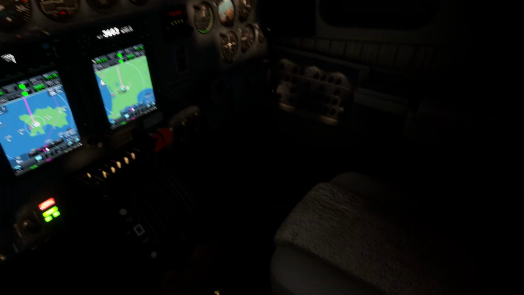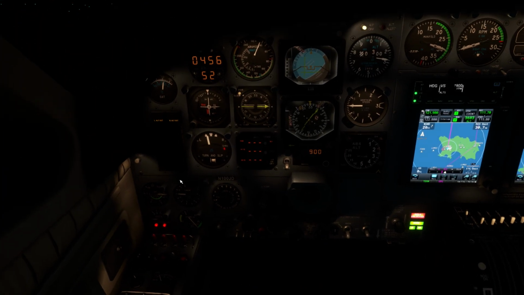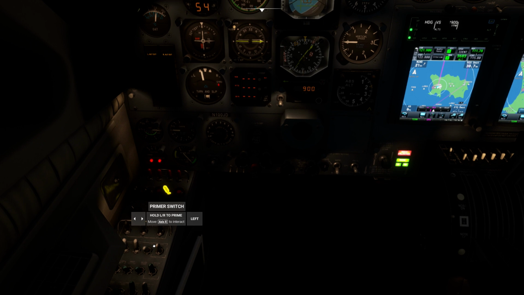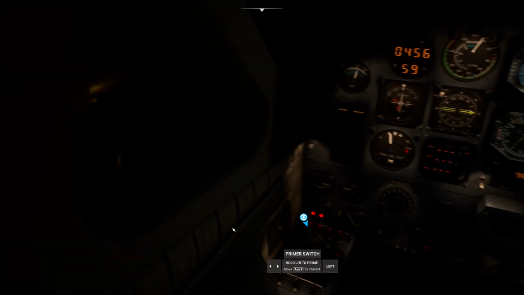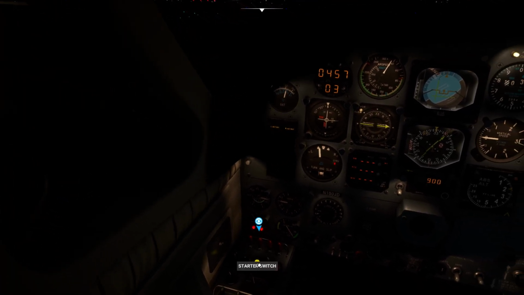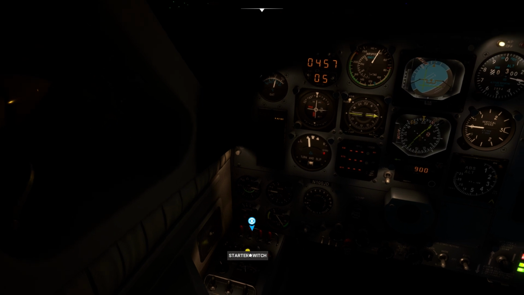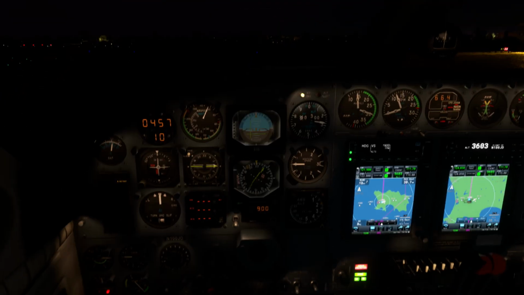Whack the RPMs up. And whack the throttles up. So throttles to just a little bit open here. I'm going to primer over. Magneto's already on. And then I'm going to start up the left engine. And I'm just going to catch the throttle there.